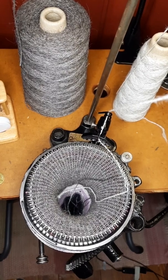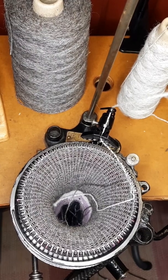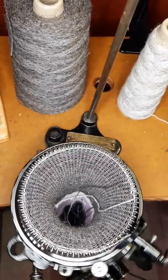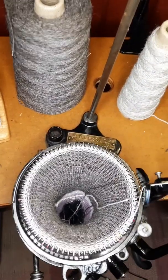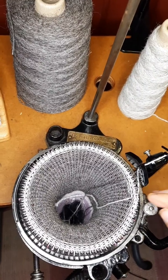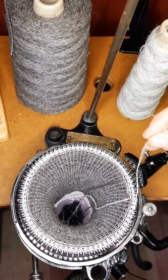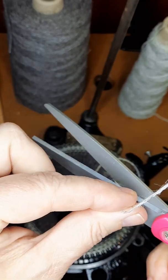See if you can, I'm going to go in there just a little bit. You can see the rows happening. All right. So that's 1, 2, 3. All right. So I'm going to click up to where the last hook of this row is closed. And then I'm going to do the same thing. I'm going to take this off the little pigtaily thing, and I'm going to clip this.